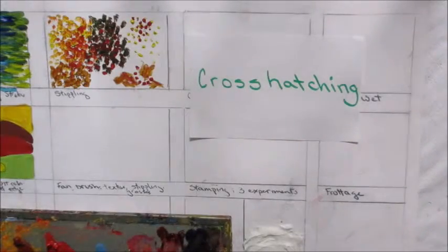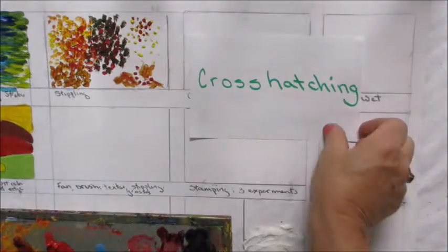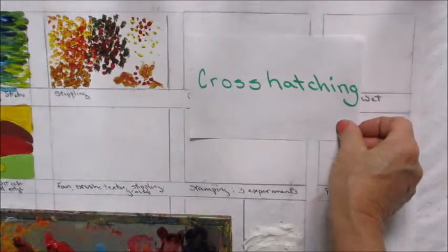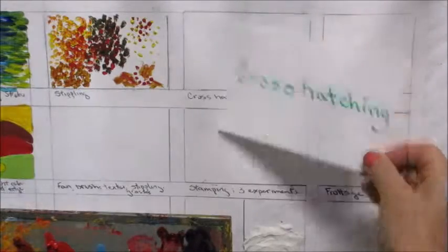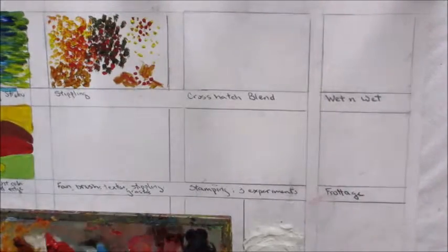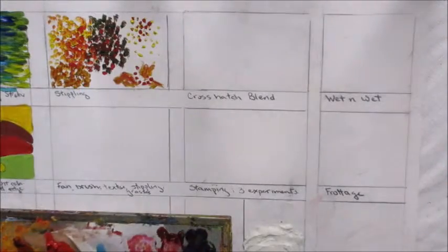Cross-hatching is our next technique. I like it particularly as a way of blending skies, so you get this really natural woven color in your skies. To cross-hatch in painting means to apply paint in an X pattern that makes almost a woven brush stroke. It blends those variations. It gets all these rich changes. You're mixing the paint on the canvas, but you're doing it in an organized fashion, so it makes a very controlled surface. Alright, let's try this.